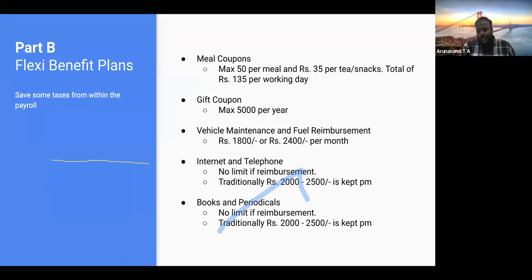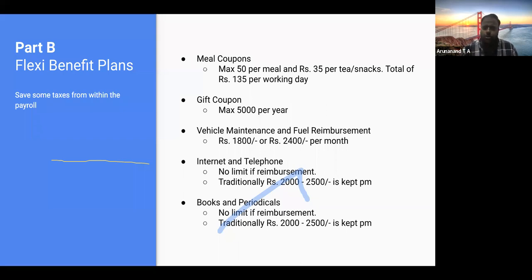And what is the advantage? The employee will definitely use a particular amount on food expenses every month. If it is given as cash in special allowance, that person will have to pay tax. But if we get it as this card, we don't have to pay tax on that component. So if 2,000 is given every month, from the 40,000 he has to pay tax only on 38,000, because 2,000 already went to this food card. So that's the first item.